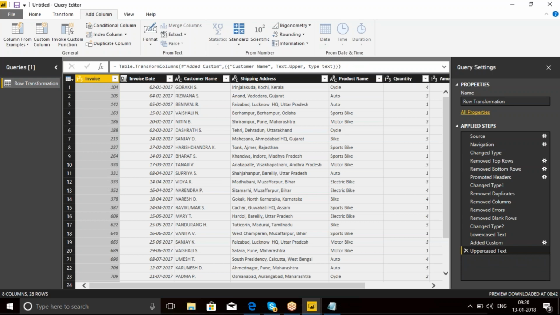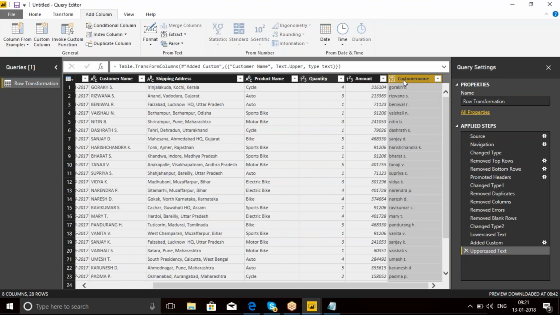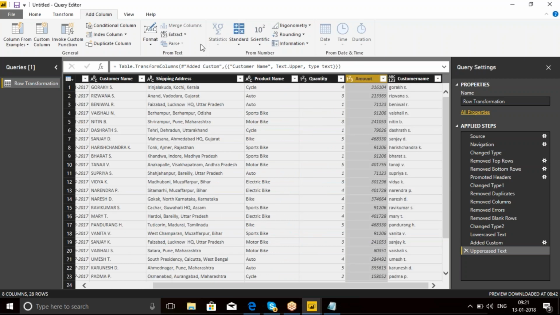I want to apply the conditional condition on a particular column, the sales data. We already have the sales data here. So we have an option, conditional column.